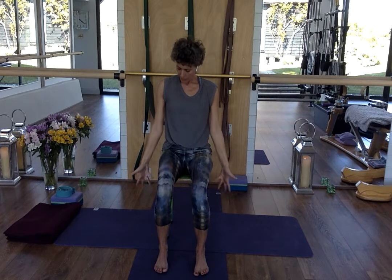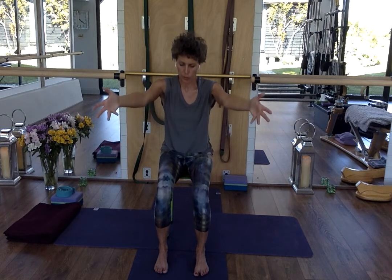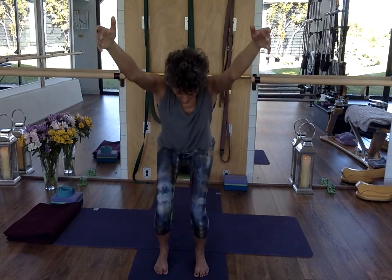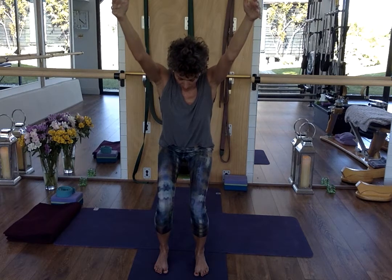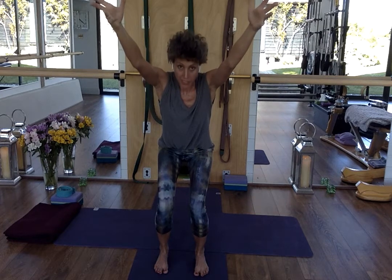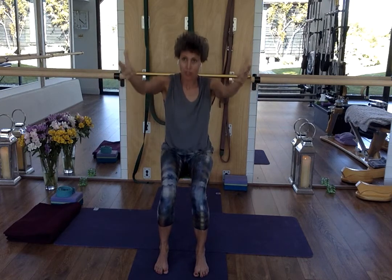Going again. Middle fingers spin through. Weight starts to shift forwards through the feet, through the sit bone. There's a moment of lift off. The lower back, especially if you tend to overarch the lower back, lengthen it down. Breathe here. Steady, fierce pose. And then slowly you sit down.